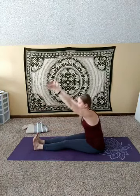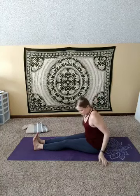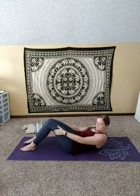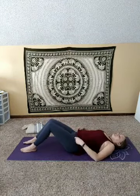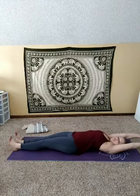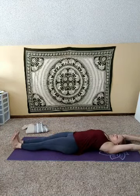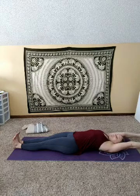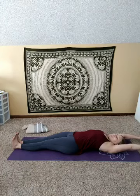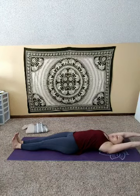And inhale, come up. And exhale, release the arms down. And take a scoot forward on your mat and slowly lower yourself down onto your back. Once you're there, take the legs out long, take the arms long, and take a big full stretch. Big inhale and sigh it out.